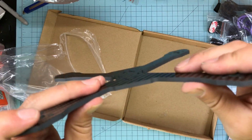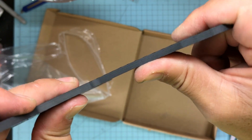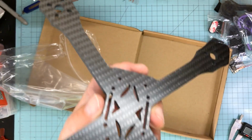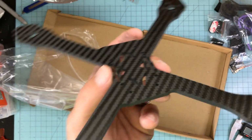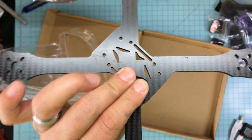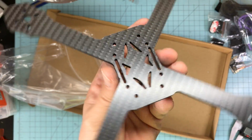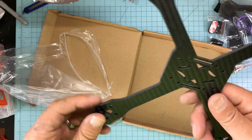You see all these guys reviewing frames where they're like, oh, it flexes. Look at that, it flexes. Let's see. That's perfect. I'm putting some pressure on there. It's flexing. You want it to flex. It's like a skyscraper. They do need to bend back and forth in the wind or they'll break and fall over. Study structural math and physics. You have to have some flex. So if I ever get a frame in that has zero flex, yeah, that's going to be great because I'm going to shatter it quick. But anyway, that's my 2 cents.